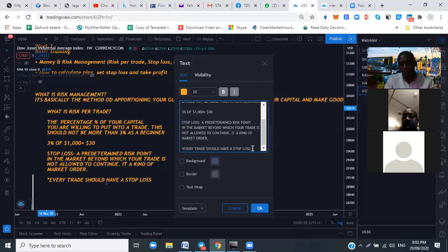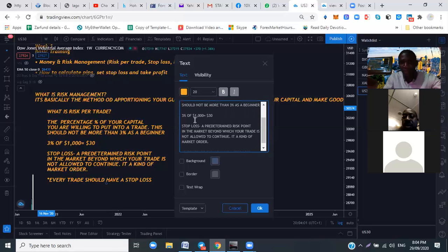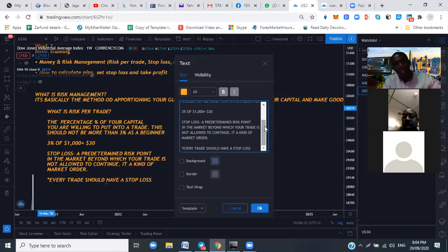So now, let's say you pick a trade. Remember, we said your risk per trade is 3%, which is $30 here. And then we are talking about how to determine exactly what your risk is with the parameters you set. You put parameters into your trade that exactly calculate your risk per trade, which means that if a trade were to go wrong, you will not lose beyond $30. So the parameters, how you do that, number one is stop loss.